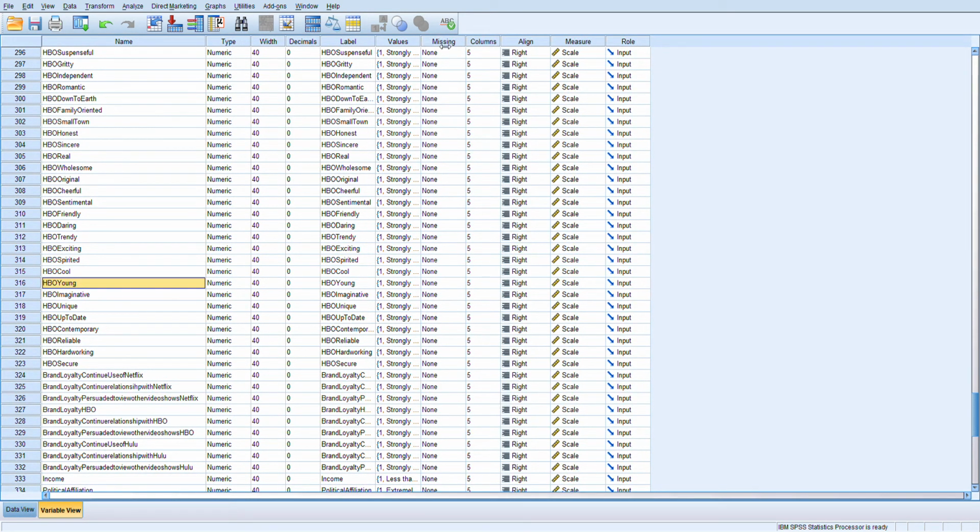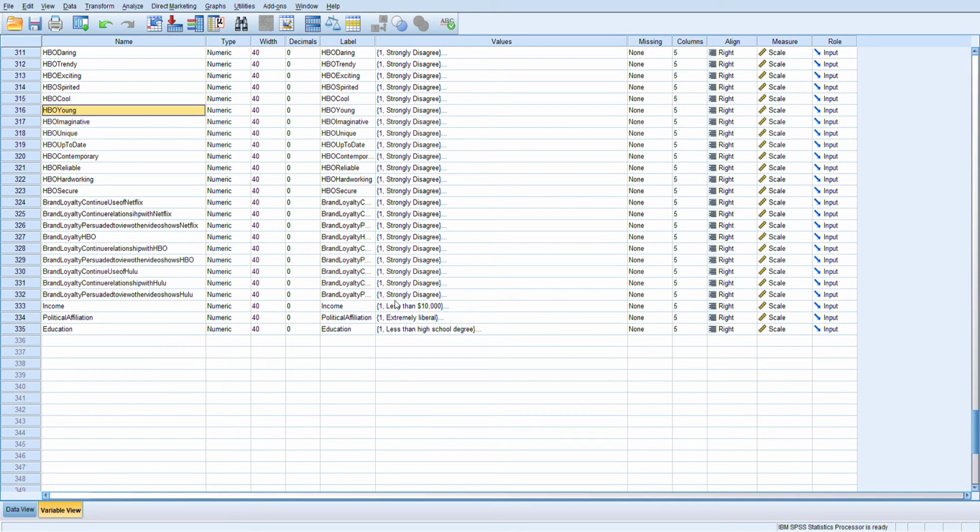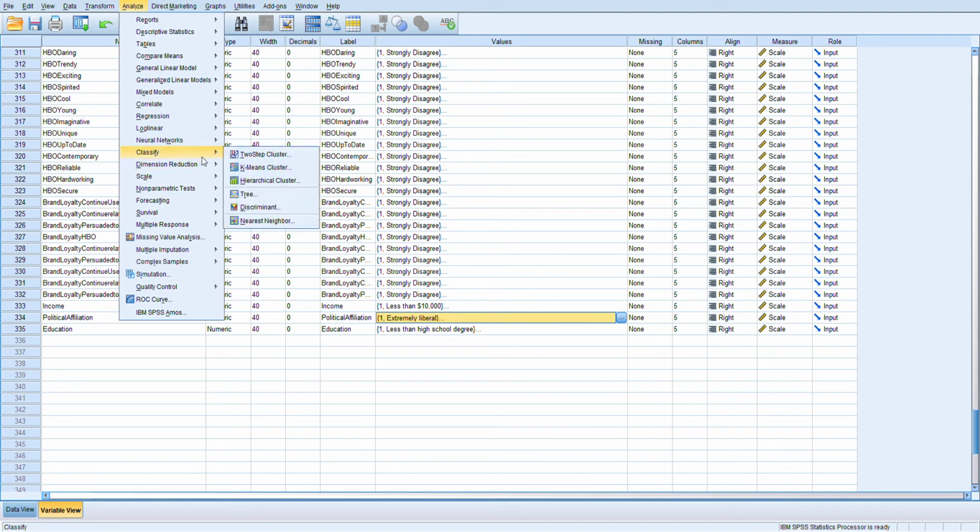Remember with variable view that if you expand the values, and you're looking to see what does one mean for income, let's say, you can click and see what each number denotes. So if your income average is 7.2, then it means that the income average for your participants was 60,000 to 69,999. It's just important to be able to do that with political affiliation. Again, a mean of 3 doesn't mean anything, but if we click here, a mean of 3 is slightly liberal. So be sure to click on values here. That is a way in which you're going to be able to answer some of the other questions here.